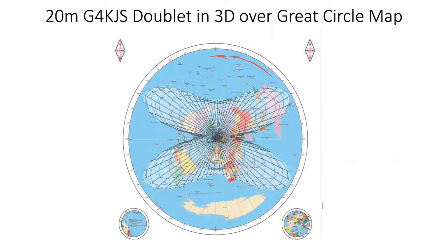And in fact, we did some experiments, many years ago now, with a 3-element Yagi on 20 meters to Japan. We found the ideal height usually was about 35 to 40 feet. That's when I had a 100-foot tower and I could raise it from the shack. We were just sort of messing around. It was quite interesting to see how the signal was changed.